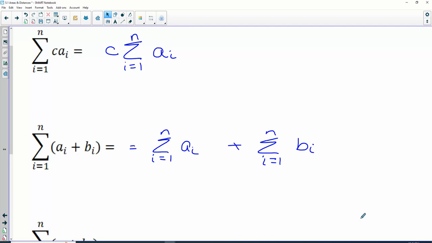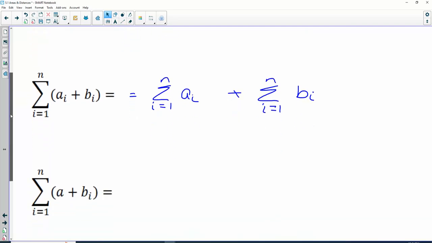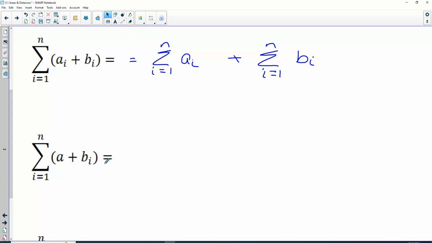So when I look at this next one, the difference is only the B has a subscript, so only the B is changing. The A is the same in every term, okay? So maybe I'm going to add up like 1 plus x squared. The x is going to change, but the 1 is the same every time. We know from the previous rule we could add up the individual terms, right?